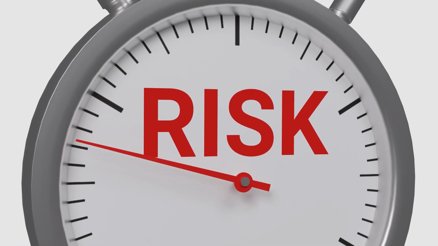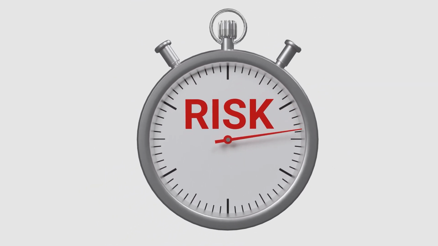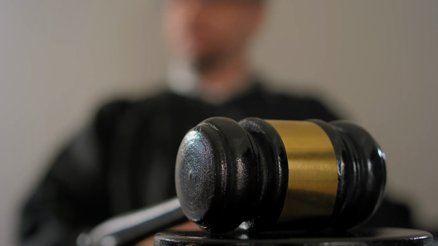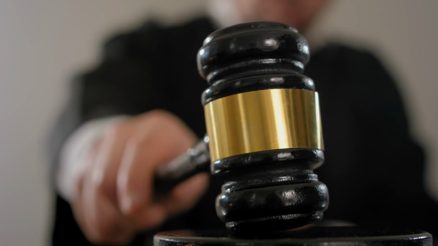Mistake number 2, assuming less info means less risk. Now, the Form 1023-EZ doesn't ask for your bylaws or your budget or even a detailed mission plan. And that sounds nice, right? But here's the problem. You're still making legal declarations under penalty of perjury, and the IRS expects you to know the rules. If you check a box saying you qualify and you don't, that can come back later to give you grief. This is not a quiz, it's a contract, so be honest, be precise, and when in doubt, get help.